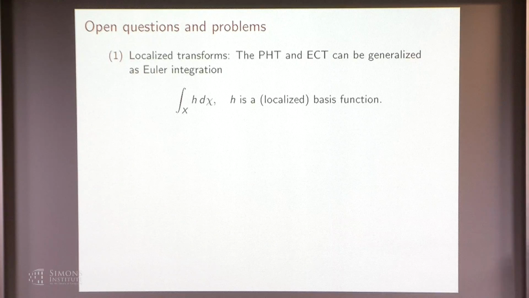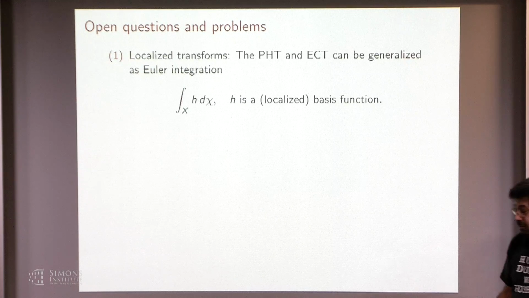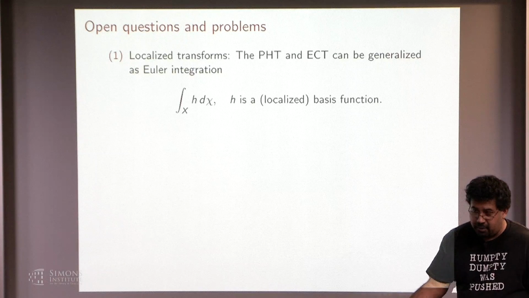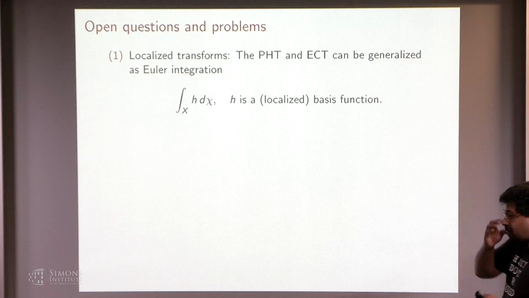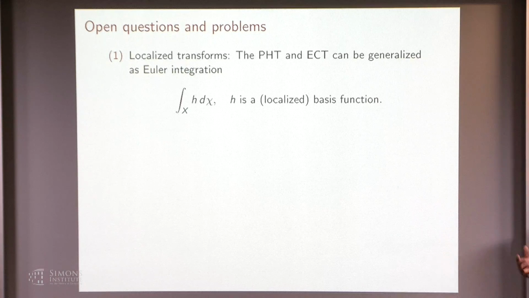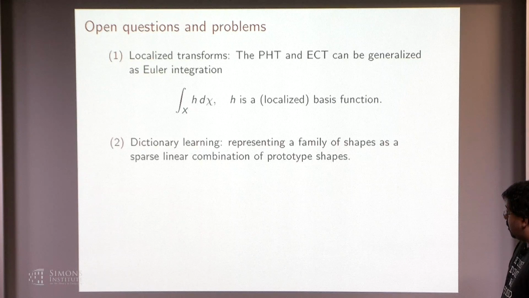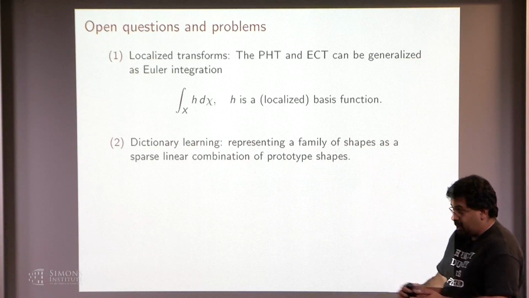Now, everything I've told you, in a way, is just signal processing. And it's integrals. These are Euler integrals. They're not our standard, I don't know, Riemann integral. But this is all signal processing. So there's no reason I needed to sweep through the whole shape. I could have done it localized, right? So you can actually think about this entirely as a signal processing problem, and you pick your bases. You can formulate a dictionary learning problem in this, where you pick subshapes or small shapes, and you compose your shapes. And we're trying to do this actually to simulate interesting shapes.